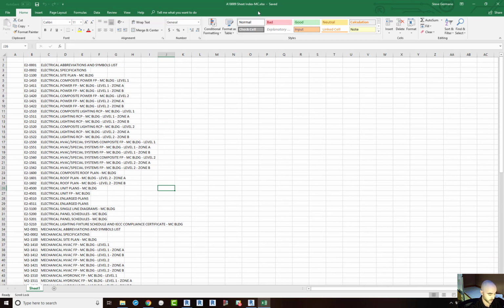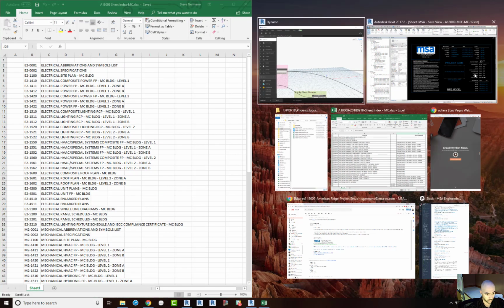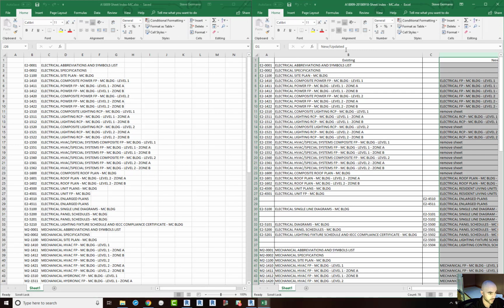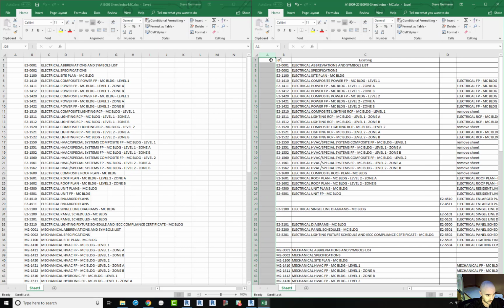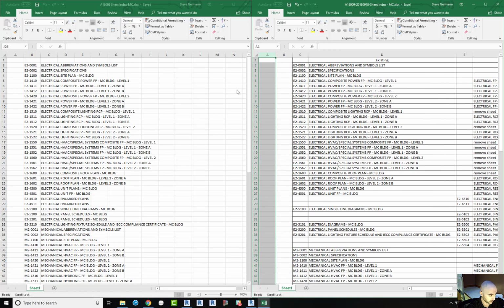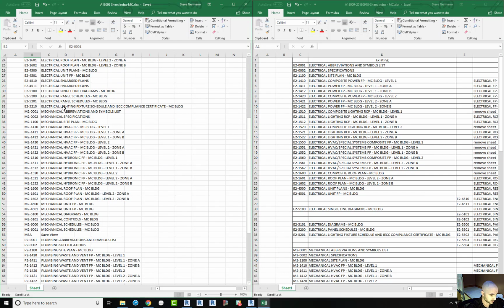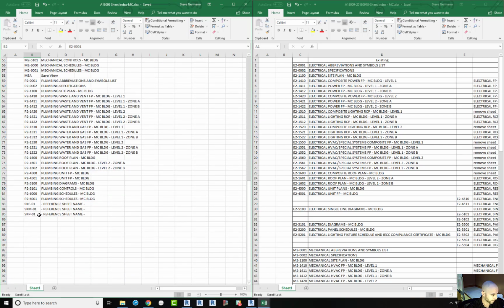Now this is great, and we know we need to change this based on what's here. What we first want to do is validate, because a PM gave us something that was quote unquote existing, is that actually accurate? So I'm going to right click, insert two columns on the left hand side, and copy and paste this in. I'm going to validate this data myself.